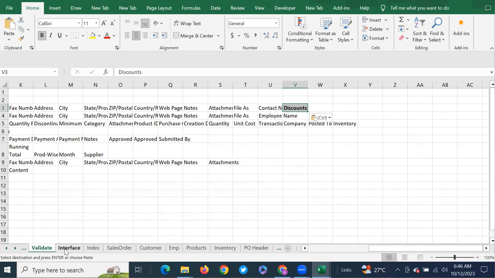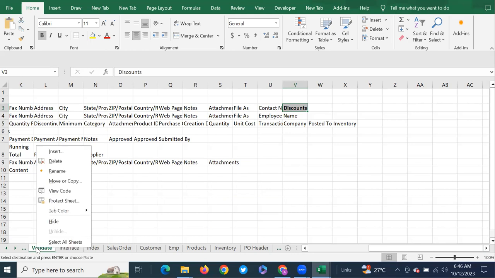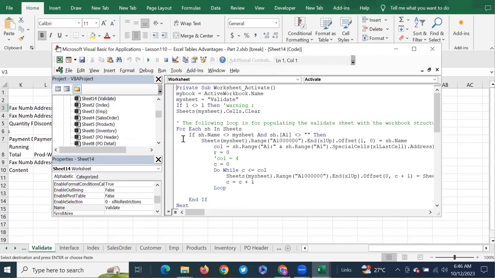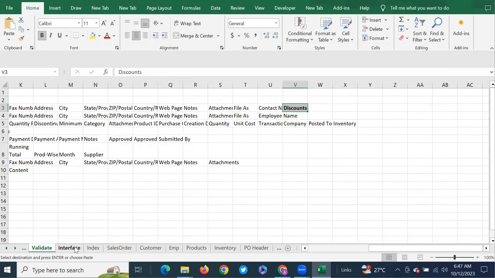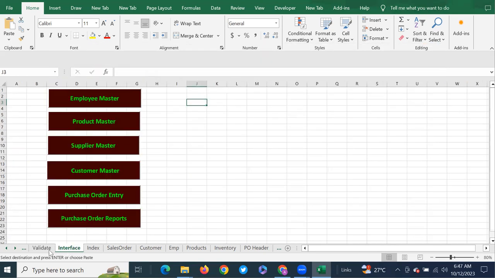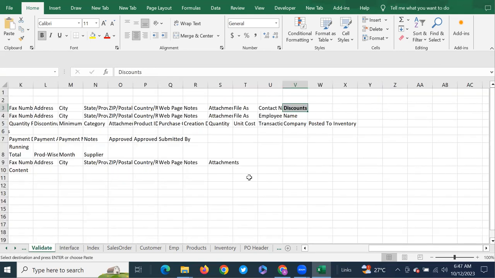First of all, let's check that it is working. We go there, and in the view code, we stop this one and remove this breakpoint, and we close it. Now, as soon as you load the file, or as soon as you manually go to here, there is no message.